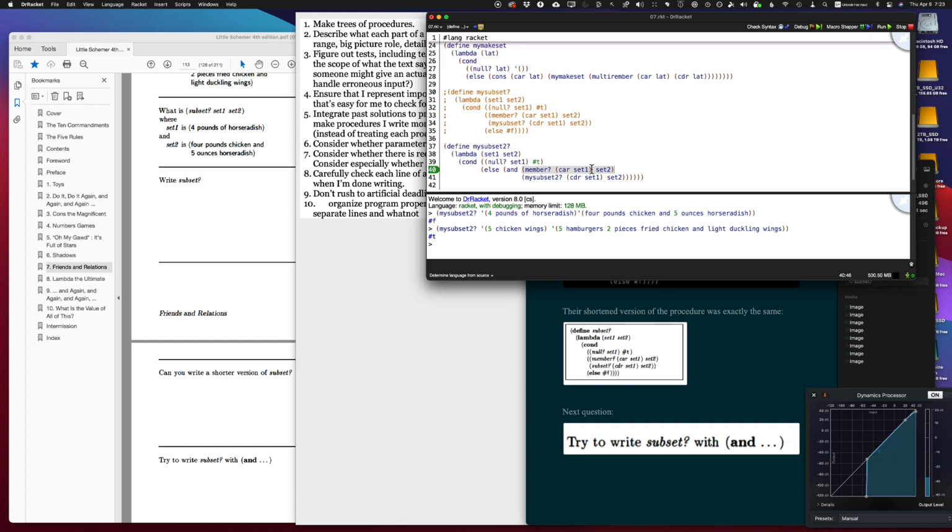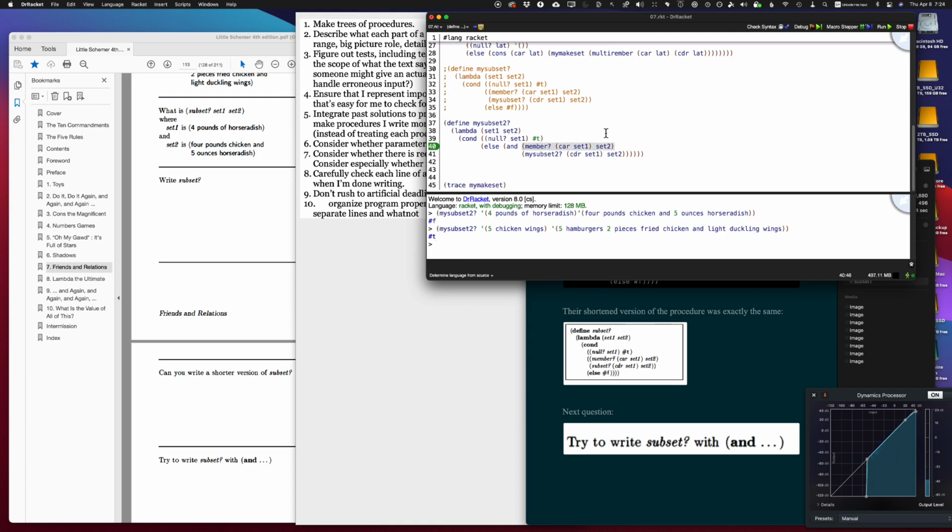Whether the first element of set 1 is a member is still getting checked. The procedure will still return false if any given element of set 1 is not a member, because as we do the recursive calls and as we go through the elements of set 1, sort of building up a chain of ands, everything in an and has to be true or else the and returns false. So if there's anything in the chain of recursive calls that winds up being false, it's going to percolate back up and then we're going to return false.